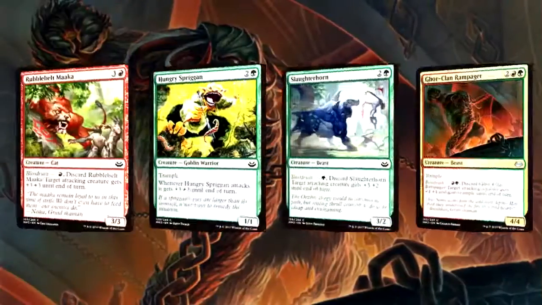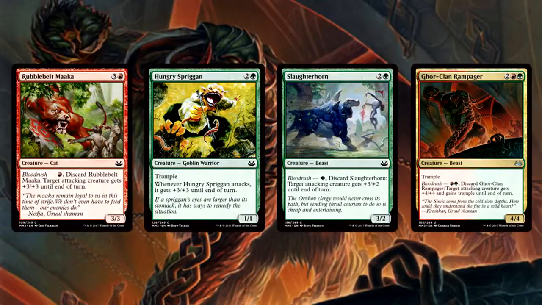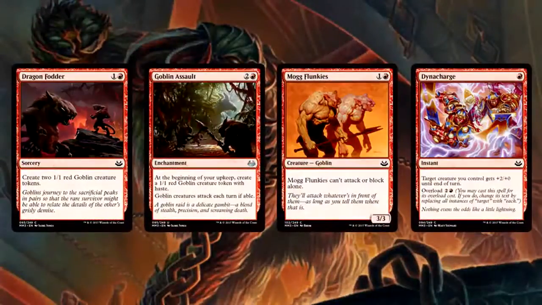Next up is Red-Green Beatdown with a token sub-theme. Another relatively straightforward archetype. In Modern Masters 2017, Wizards decided to add some solid token support to the already wide strategy. You have your normal red-green beat staples like Rubblebelt Maka, Hungry Spriggan, Slaughterhorn, and Gore-Clan Rampager, definitely in the red-green wheelhouse. But with added token support in Dragon Fodder and Goblin Assault, Wizards is looking to push creatures like Mog Flunkies and spells like Dynacharge.